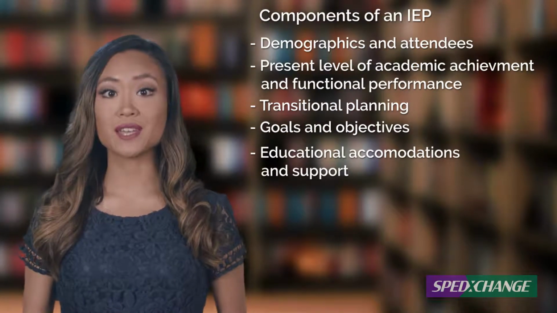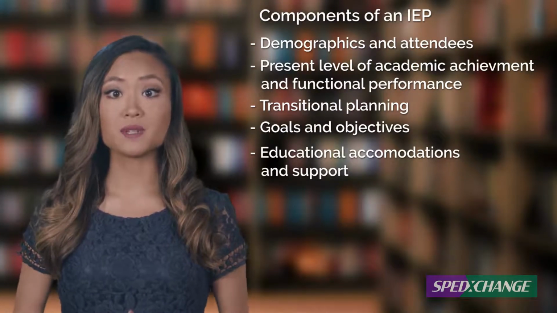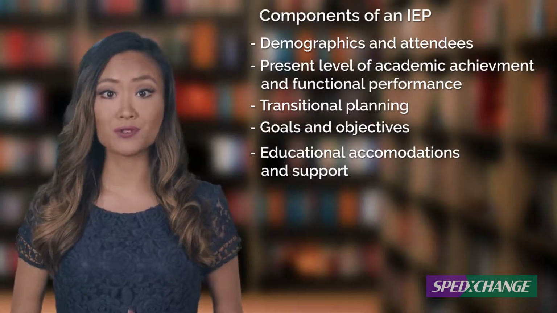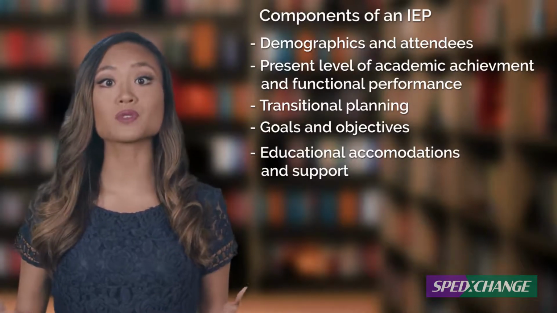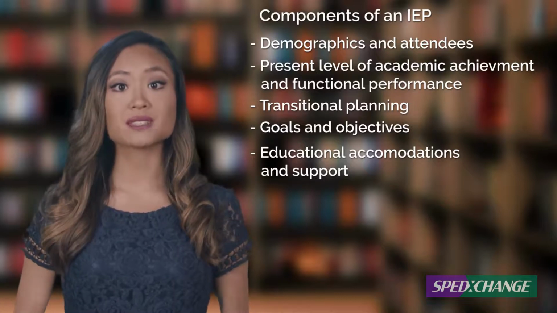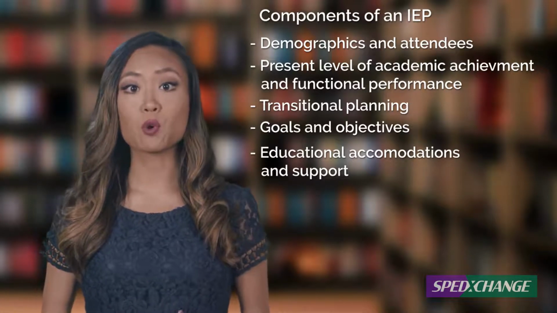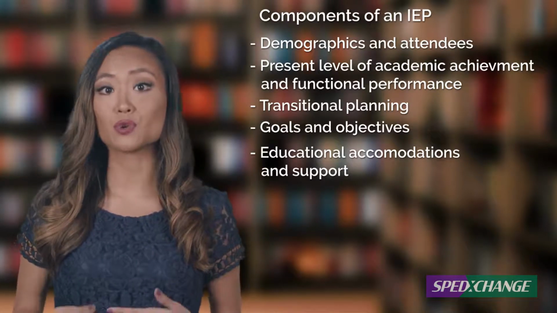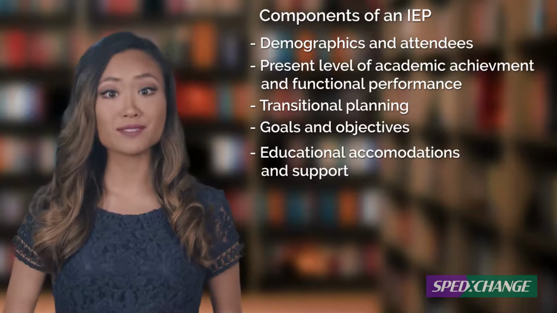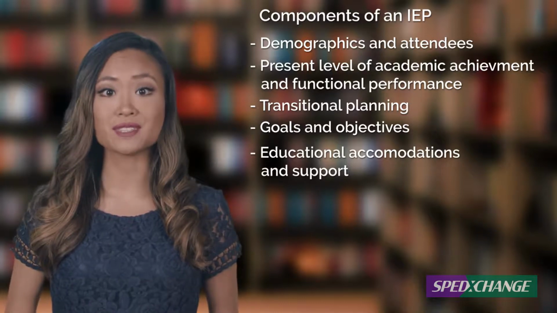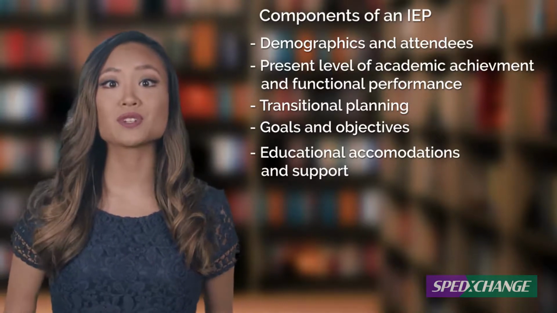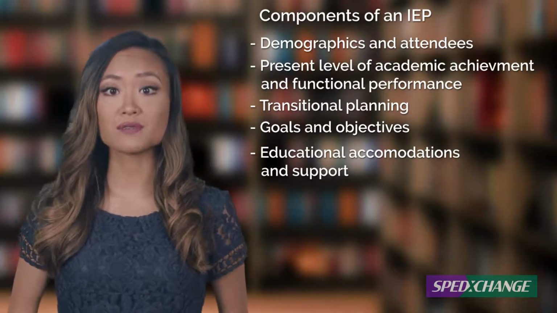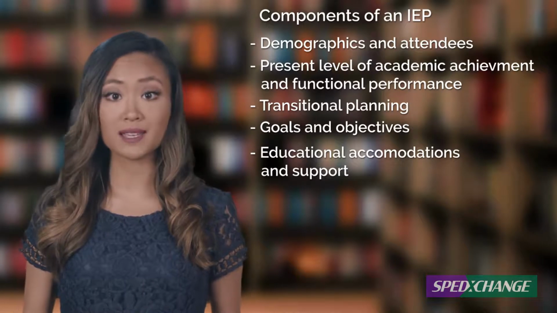Educational accommodations and supports. This section of the IEP details the specific aids, accommodations, and modifications that are needed for the student to make progress towards the proposed goals and objectives. Additionally, this section outlines the accommodations, supports, and modifications that are needed for the student to access the general education curriculum. In addition to providing information on the specific accommodations and supports, the special education professional responsible for the support will be documented. There are 5 specific areas that must be addressed on all IEPs.